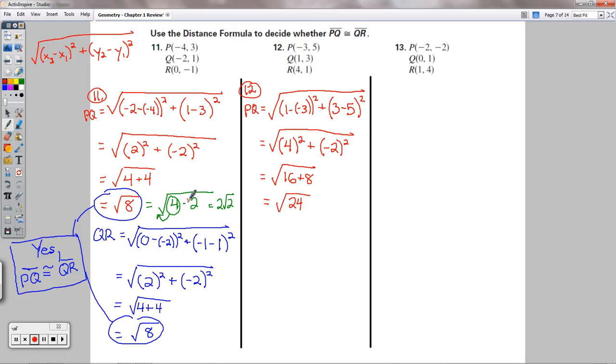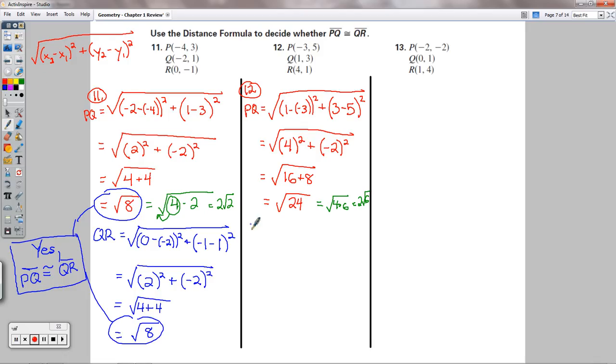Again, we could do this sort of thing if we wanted to, or if your teacher was requiring you to show that here. This one, perfect square that goes into 24. The biggest one is 4. So you'd have 4 times 6. You could pull out the 4 as a 2. So this is the same thing as 2 radical 6 if you had to show that in simplified radical form.